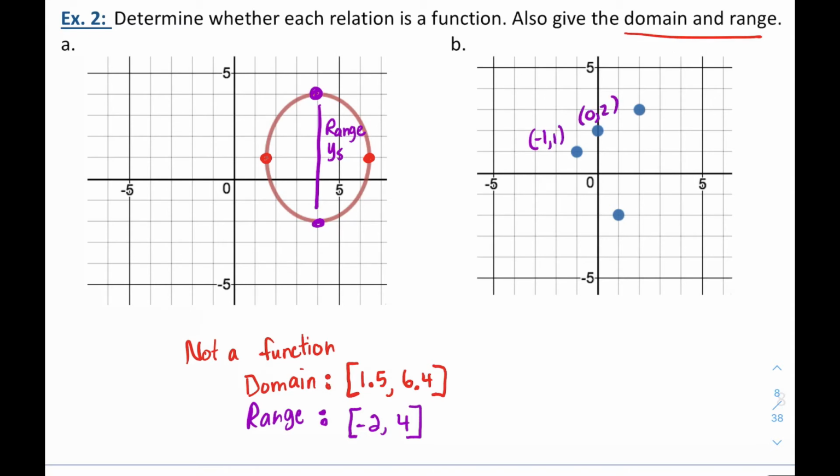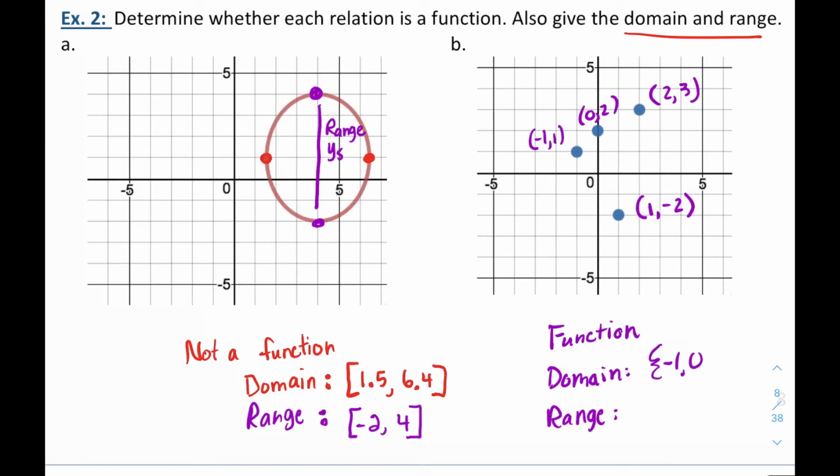If you look at the individual ordered pairs over here on part B, I would go ahead and label them first. And then it is a function because you don't have any of them that share the same x value. For your domain, we're going to have to use the squiggly braces for the set because those are individual disconnected ordered pairs. And my range is my y values right there.